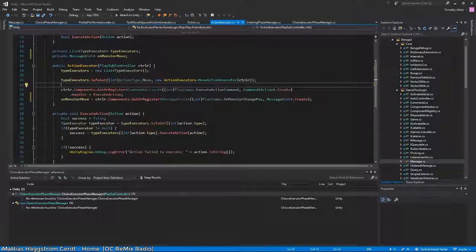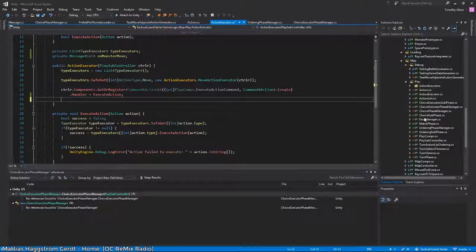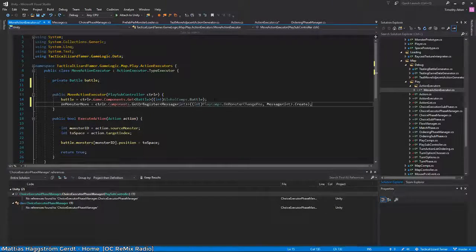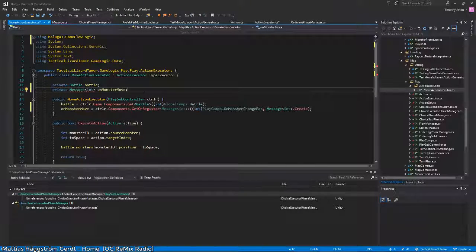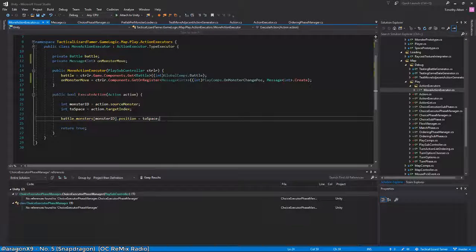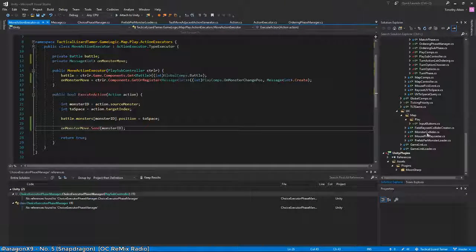Alright, good. It's not complaining anymore. Oh, except I didn't want to put this in this class actually. It should be in here. Oops. And then I need to go back here and delete this extra reference. And then basically, this right here I call onMonsterMove with the monster ID. Like I said, this probably won't be how we handle it in the final game, but just for now.